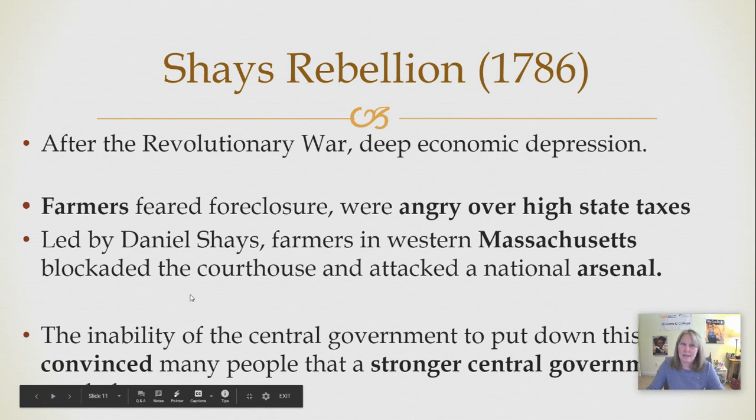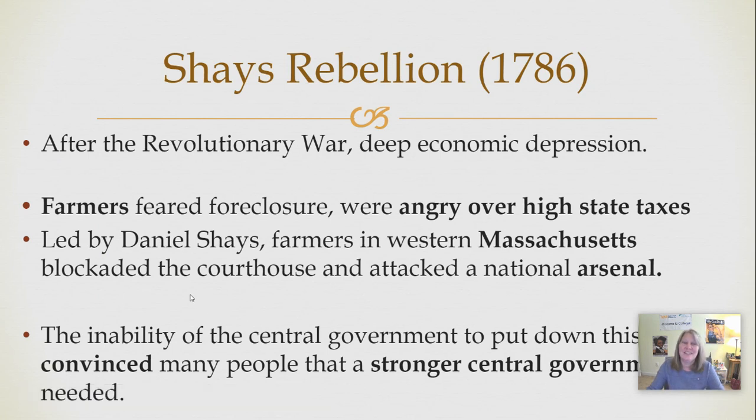But at the same time, back to the bad news, another rebellion that's really rough occurs in Massachusetts, because where else? Everything happens in Massachusetts, right? It's called Shays' Rebellion. Happens in 1786. Okay, so right in the midst of when those land ordinances and things like that are happening.